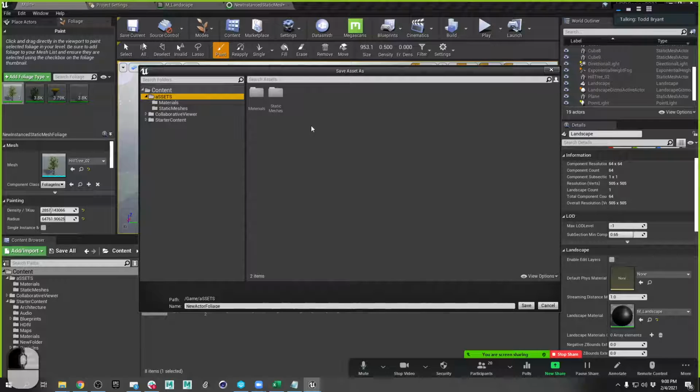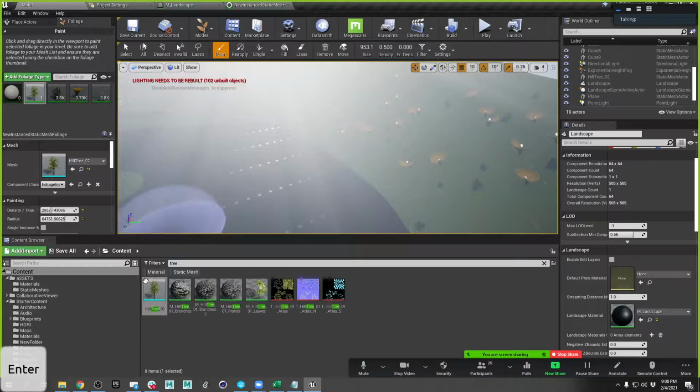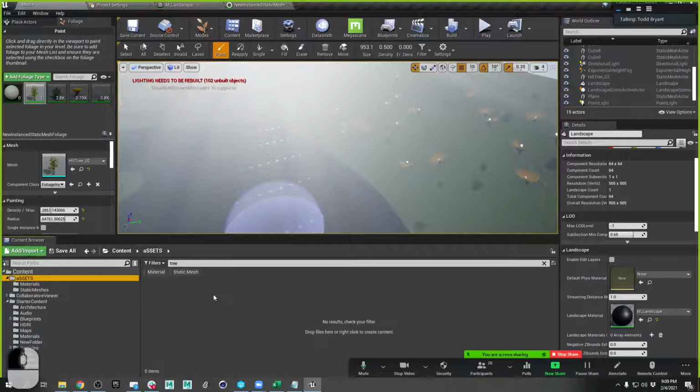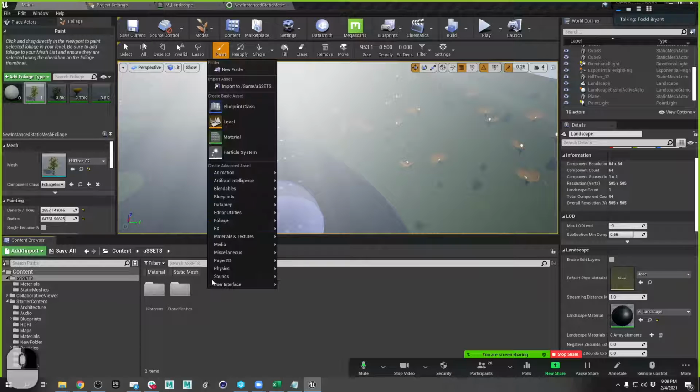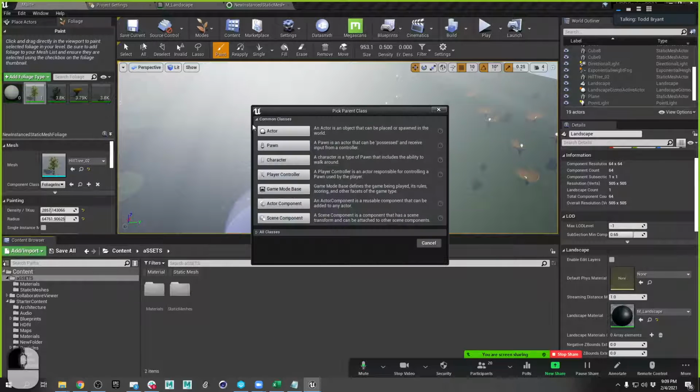I'm going to go into static meshes, and this is going to be called actor foliage 1. And then the interface of that is that it wants to look for a blueprint. And from our homework, we've done blueprints. It's just a good way of combining things together, right? We put a flame on our stick so that we have a torch, right?